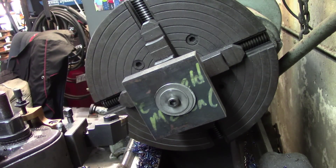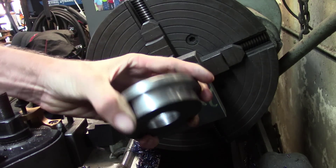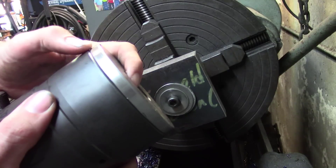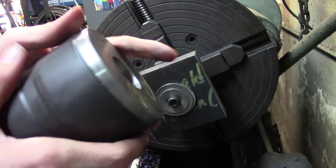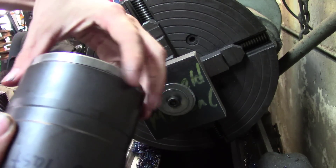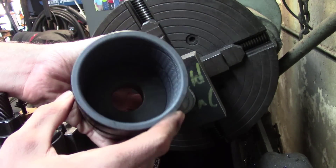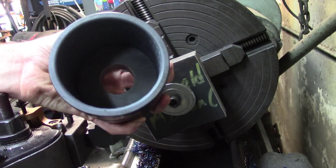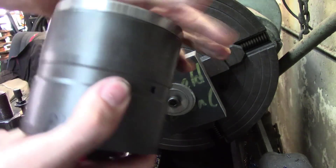Just to show y'all what we're going for: here's our piece, this is our bushing. Here's the installer — I've already made one. There's nothing to it, nothing but a step with a hole in it. It's turned under about 40 thou, so it's got 20 thou on each side, giving you the most support without it getting caught in the hole. The fit is somewhat loose — there's not much gap, you can barely see it, but there's 20 thou on the inside. That's basically what we're making.